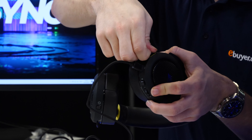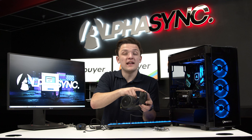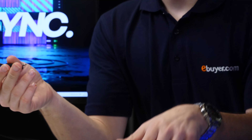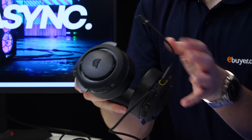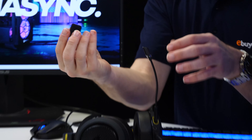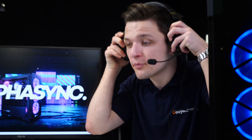Just to the left of the USB-C connection is a rubber cover which, when removed, exposes the microphone installation port circled in Corsair yellow. The included microphone really easily plugs in — it only goes in one way — and you have a boom arm to position it in the most convenient location. You also get an included pop shield which helps to avoid the P and B sounds and ensures your communication is as clear as possible.